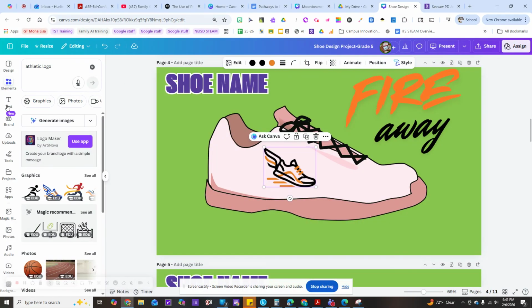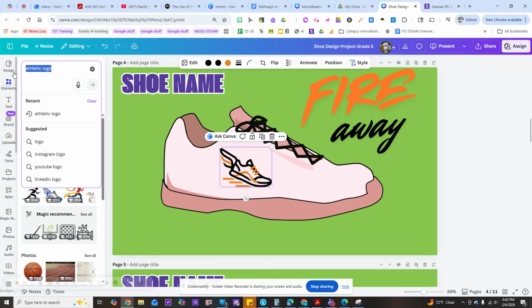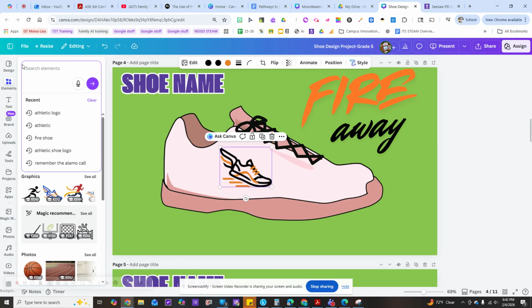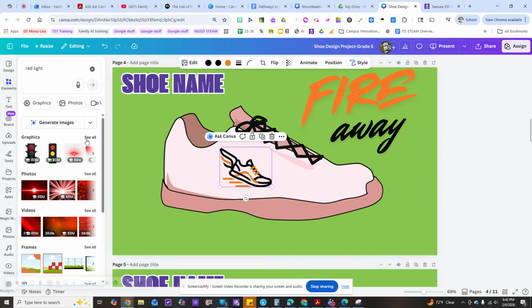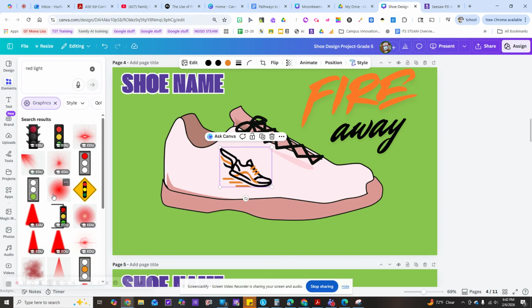Now you can use elements to add different things to your shoe. So if you want, like a red light, you want to add different graphics to your shoe, you can certainly do that.